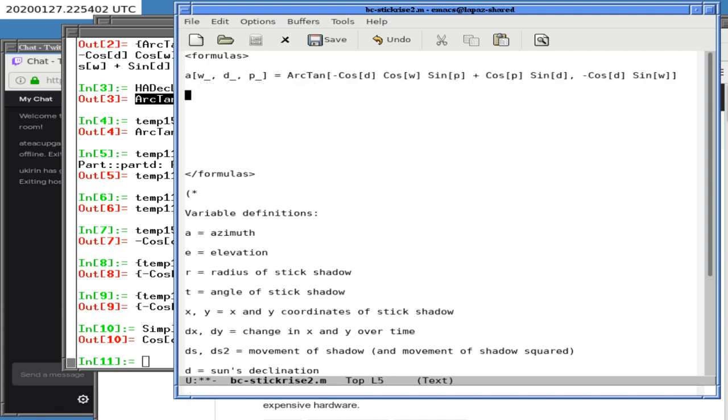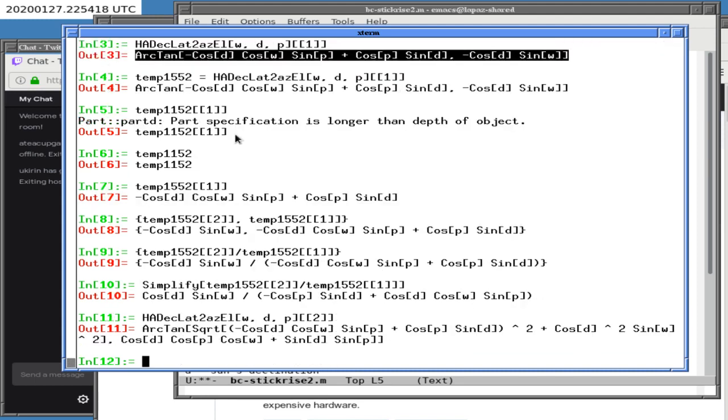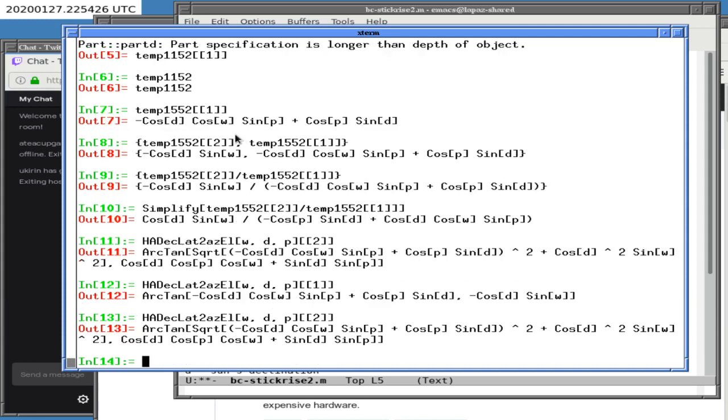And then we want the elevation, same three variables. And we can get that from here. That's just basically 2. Oh, that is freaking ugly. No, I don't like you at all. Now, does that simplify? I mean, if it did, I presumably would have done it already, but, you know, still.